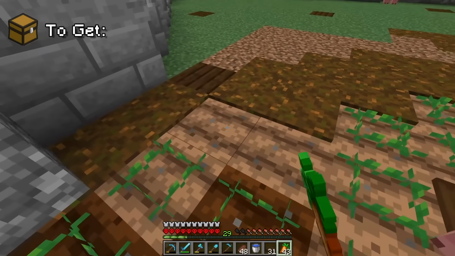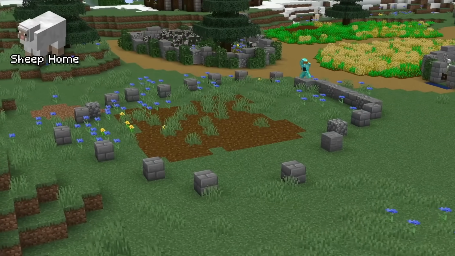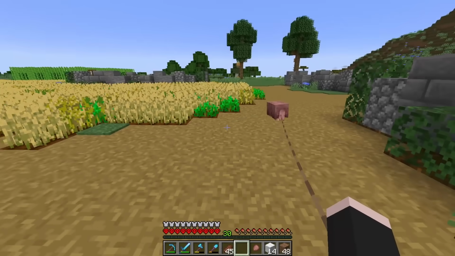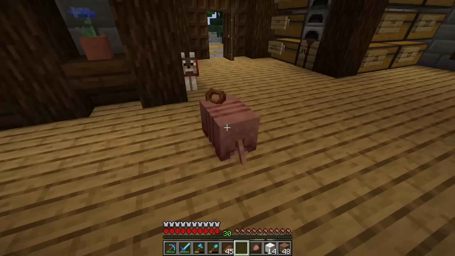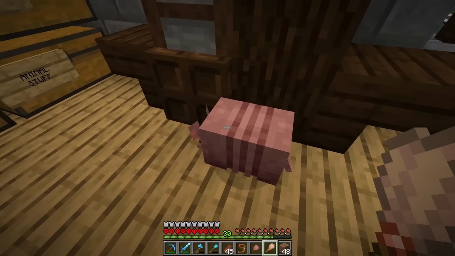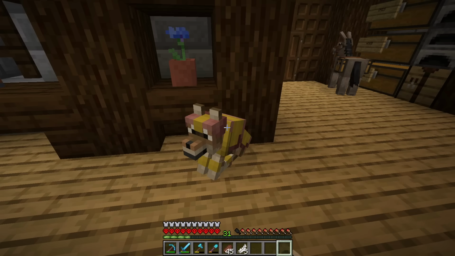Now for the house, we'll be using a mix of wool and quartz. So I built an enclosure to welcome some sheep to the Tootsie base. Yeah, I found this funny armadillo when getting the sheep, so we're gonna name him Henry. It's actually really handy to have Henry around because now I can get plenty of scutes for making armor for Mr. Wolf, Lucy, and Leo.